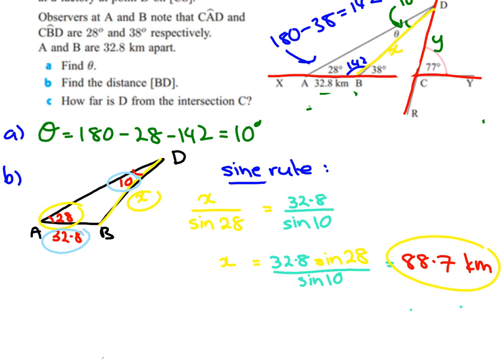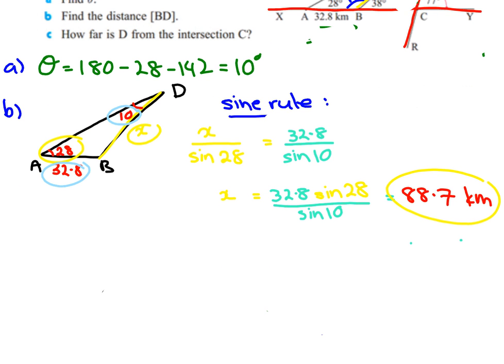Try to decide which triangle you're going to use. I'm going to choose to use this one because I seem to have a lot of info here. And I'm guessing that the fact we worked out X might be useful for working out Y. Let's start to draw our diagram.